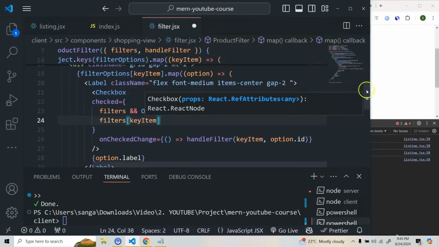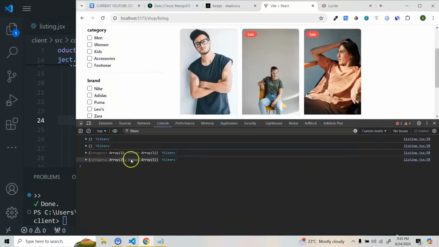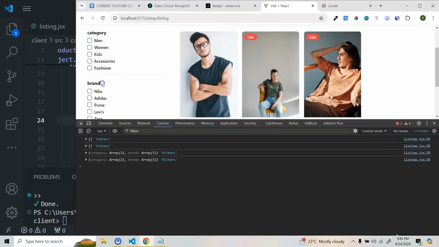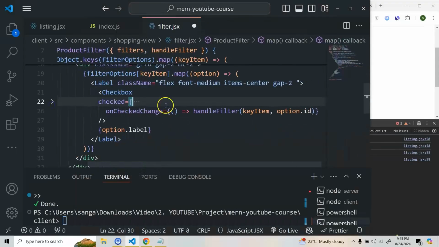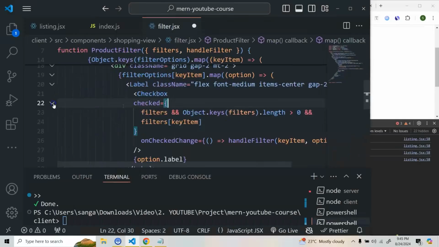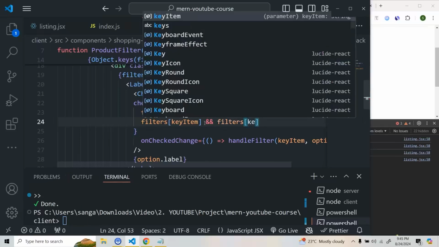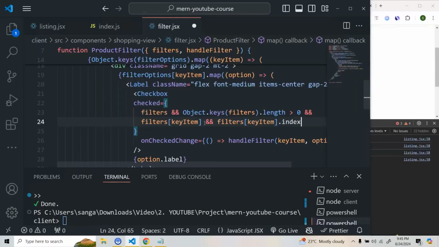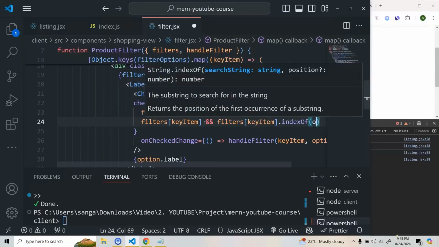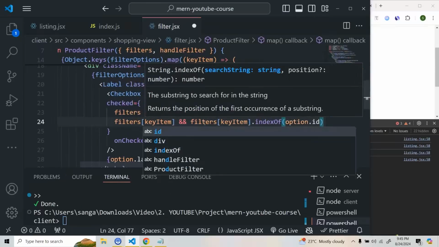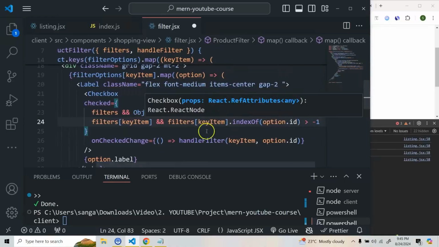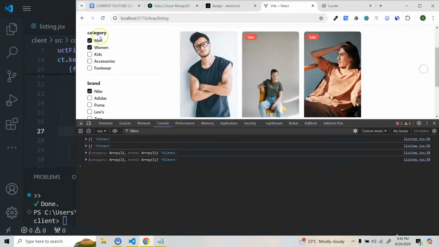Key item is nothing but filters of category, filters of brand, that means which option or which section I'm selecting. So filters of key item, dot indexOf this option dot id, should be greater than -1. That means whether the current one is selected or not.